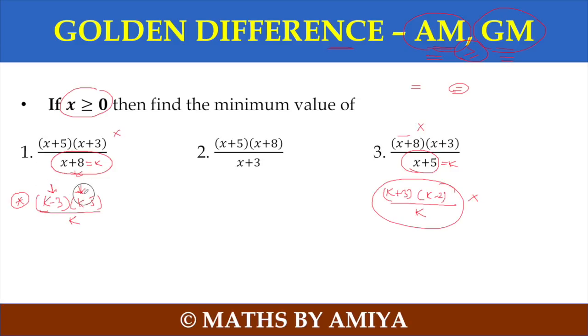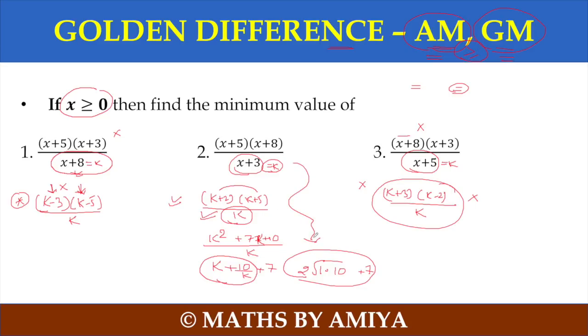But if we use this one, it's nothing but k. So this one is k plus 2 and this one is k plus 5. All terms are in positive terms with respect to derivatives, so we can apply AM and GM. Let's simplify: k squared plus 7k plus 10 divided by k. That is k plus 10 by k plus 7. And AM-GM is 2 times root 2 into root 1 into root 2 plus 7. So this one is the minimum value of our given expression.